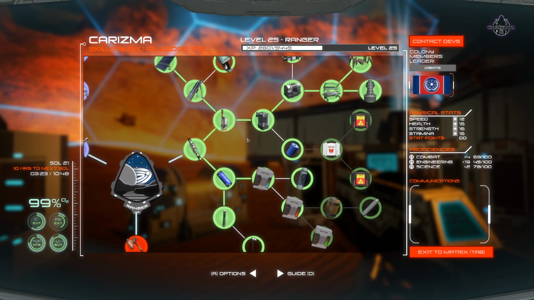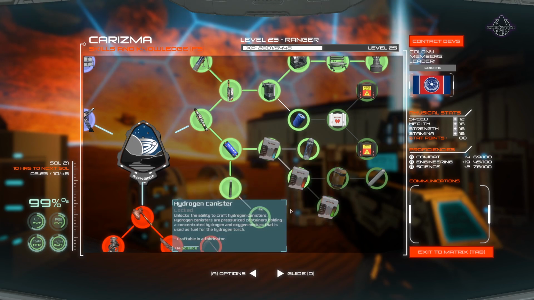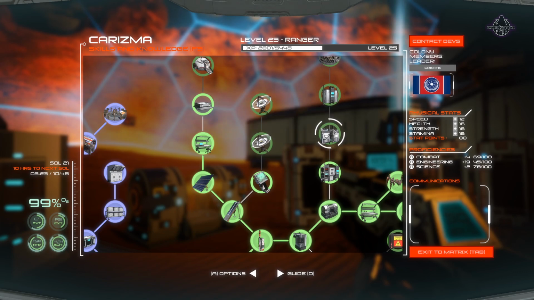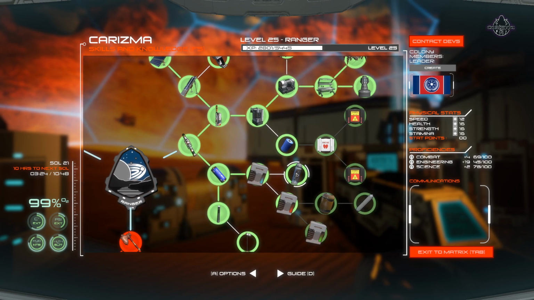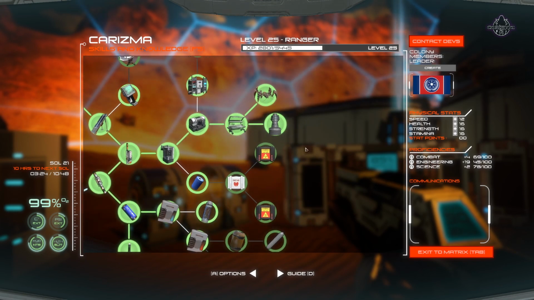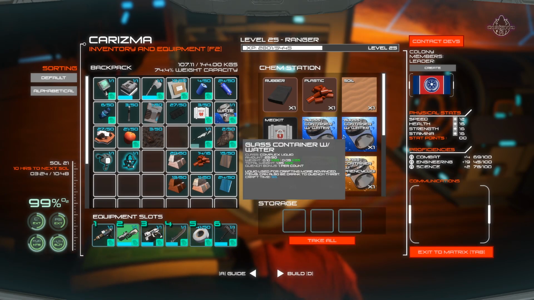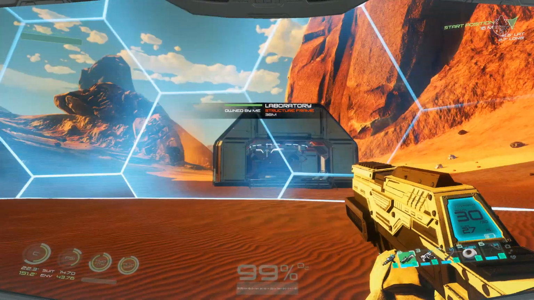Let's have a quick look around. That's hydrogen canister. Anything there about the fuel? Nothing there about the fuel. I don't know. That's a little bit confusing. But I know we were able to do the fuel last time. Maybe because we've learnt the gas canister now? No, I'm just not seeing it, guys. I'm just not seeing it. But anyway.